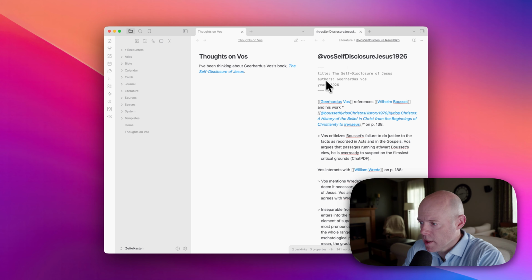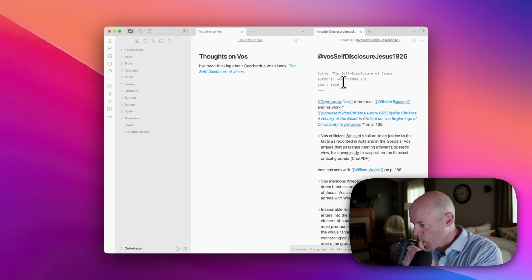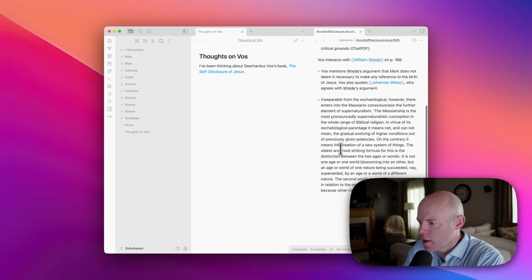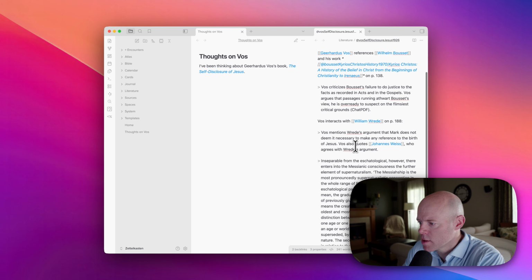You'll see it has metadata at the beginning, title, the title of the book, authors, Gerhardus Voss, year 1926. We could have changed this or added much more metadata here if we'd like, just by changing the literature note template in the Citations plugin settings. But you'll see I've already have a few things established here.